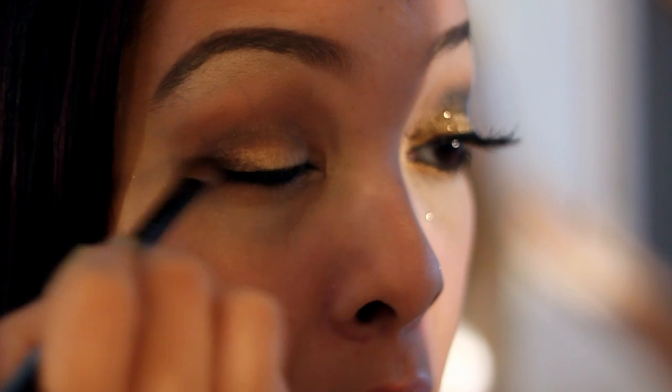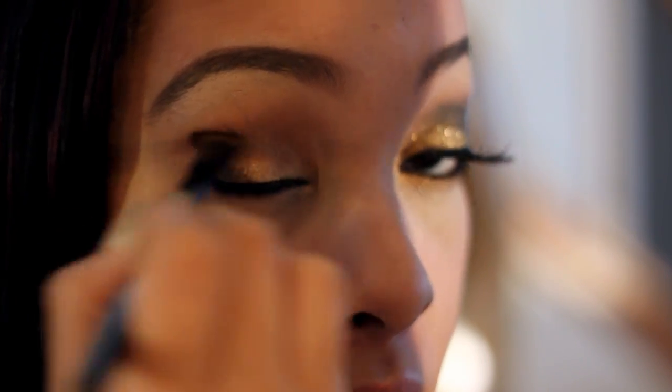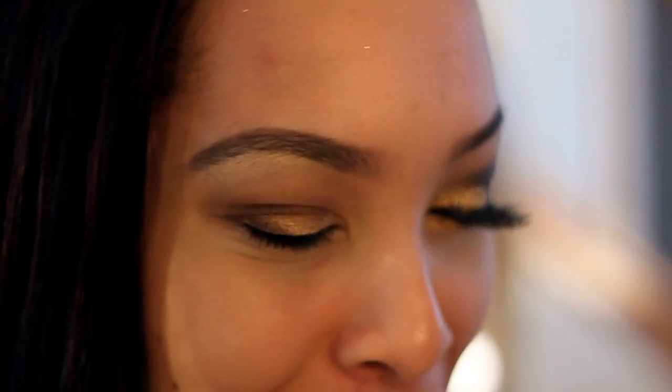Basically what I'm doing is I'm gradually getting to the darker color so that everything looks as blended as possible at the very end. Okay, now we're going to go to an even darker brown. I'm going to use, it's called, I can't even say it, Sex Espresso in the Too Faced palette, which is a very, very matte dark brown. So you can use any matte dark brown.